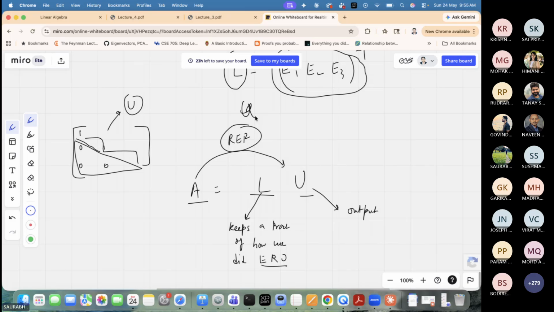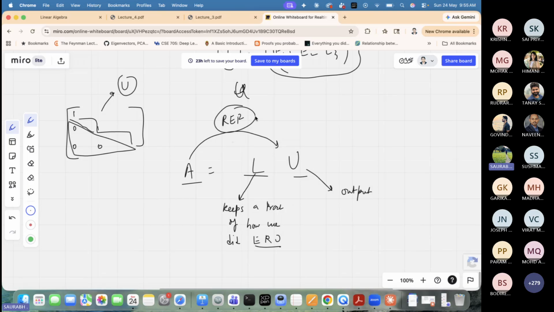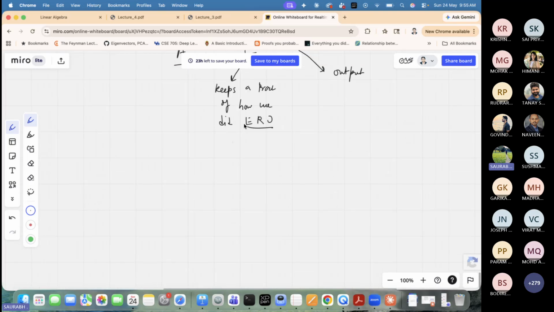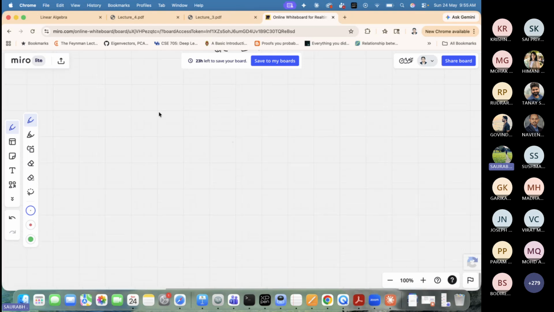That's all. Okay. I wanted to actually do a problem, but I will run out of time in this entire session. So just to help you understand, let's quickly do it in 5 minutes. Let's say that you have a matrix, 2, 1, 1, 4, minus 6, 0, minus 2, 7, 2. Let's say that you have this matrix. The goal is to reach from A to U, an upper triangular matrix, right? How do you reach that?